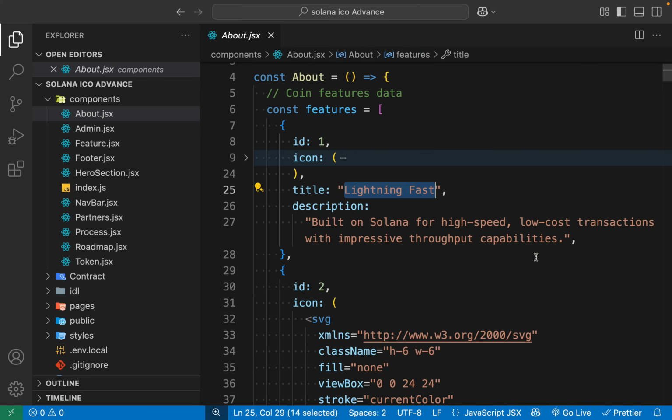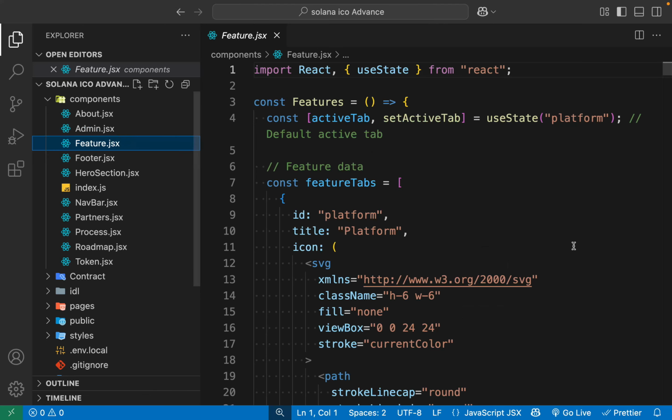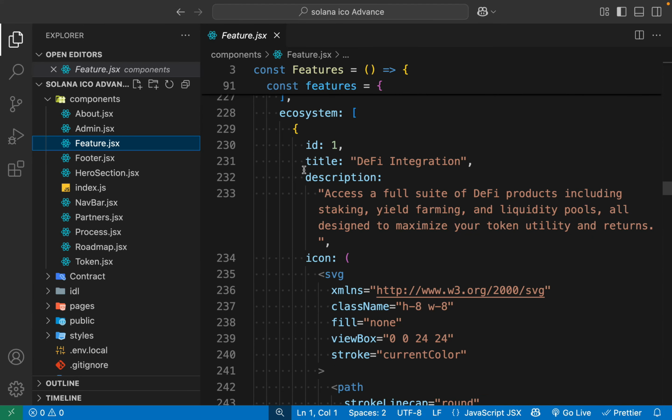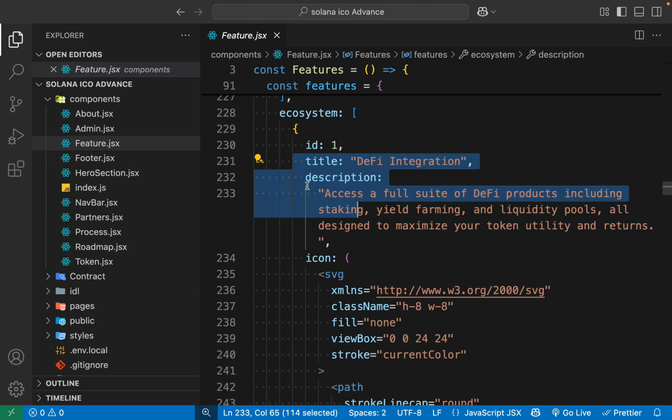Simply close this one. The next one we have is the admin. Here we have all the code we have written for the admin section. Every single thing is dynamic. You don't need to make any changes. Just keep it as it is. Close this one. The next one we have is the feature. So this is all the code we have written for the feature section. If you want to make changes in the description and the title, you can do that very easily. Close this one. We have the footer. Here we have all the menu and the submenu which we have created for the footer section. Just keep it as it is.